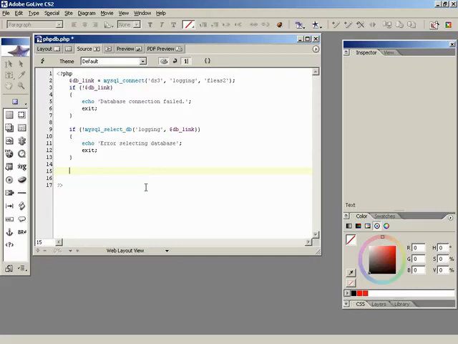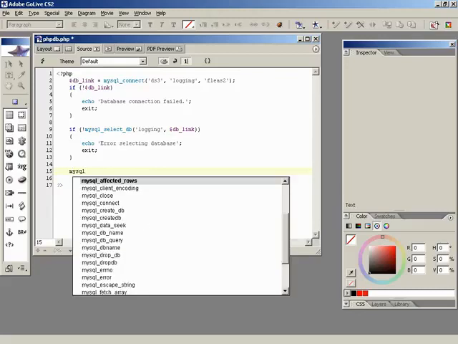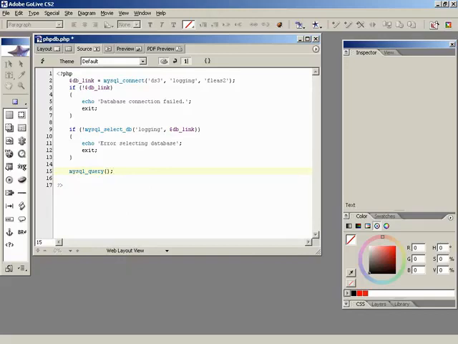So let's take a look at this. The syntax is MySQL query, and then we specify the query and the database link. Now for the query, I'm actually going to store this in a separate variable to make it a little easier to work with. So I'm actually going to write down $query and then $db link, like such. So now we need to define $query. So I'll say that $query is equal to some string. And let's do something simple. If you remember from the MySQL lesson, we created a small table called test. Let's load some data out of that.